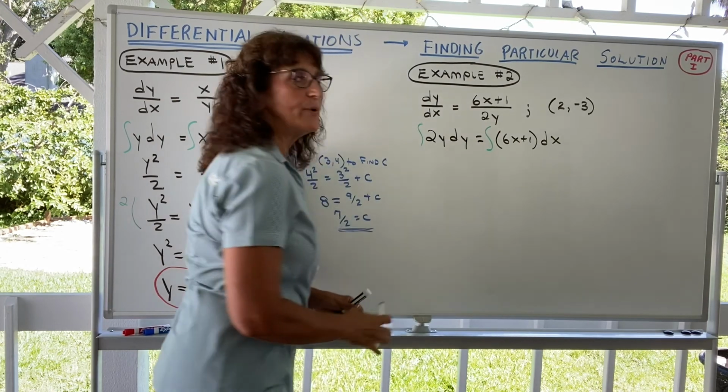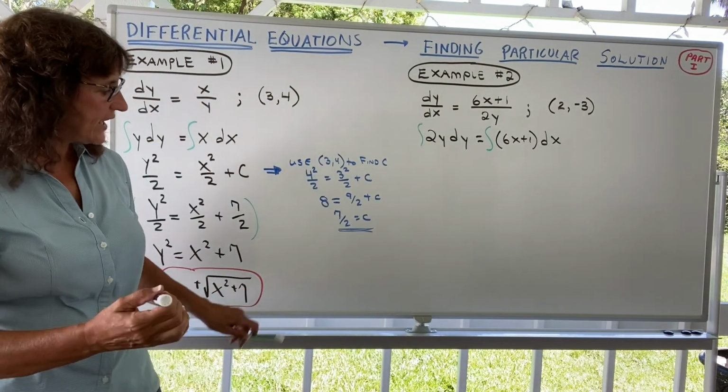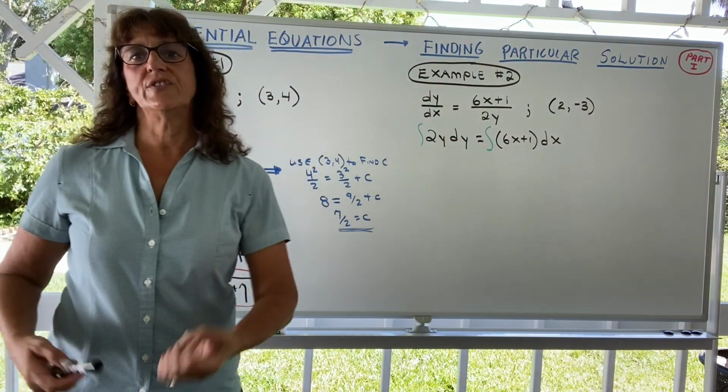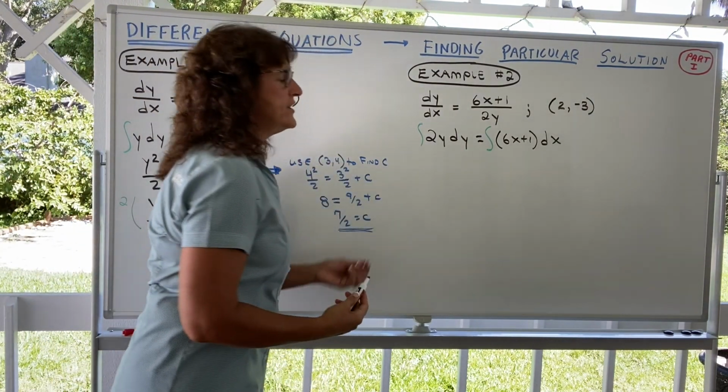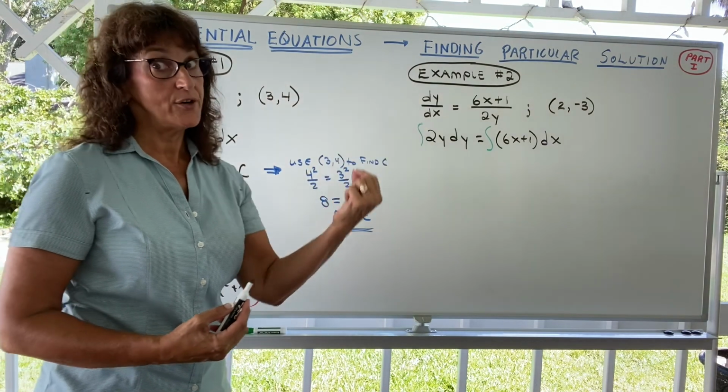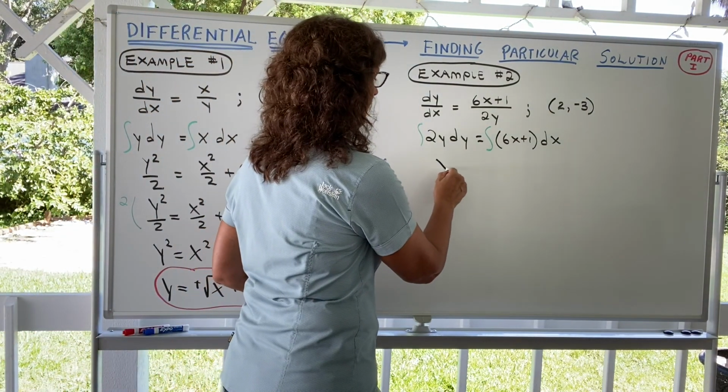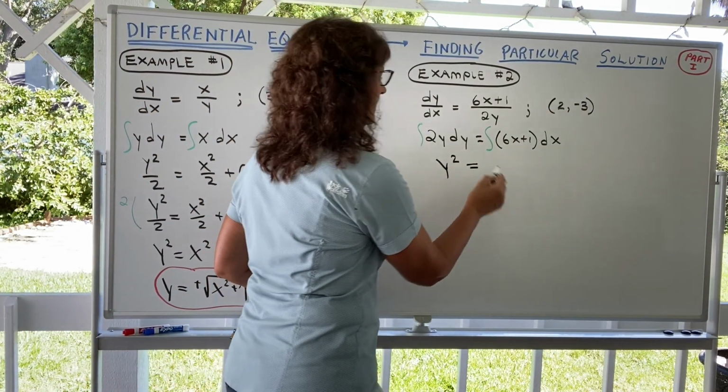Once you separate the variables, y's on the left, x's on the right, you can set up an integration. All right, integrate 2y dy. When you integrate 2y, you get 2y squared over 2. The 2's here will cancel, won't they? So you just get y squared when you integrate the left side.